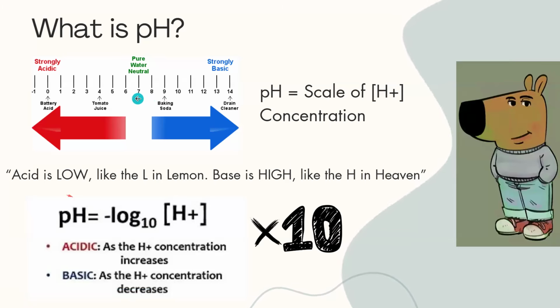Now let's apply this one step further. Let's say we're going to go to baking soda at 9 from 7. That's going to be 1 step, 2 steps. So it's actually going to be 10, 100. It's going to be 100-fold decrease. And hopefully this makes sense now.